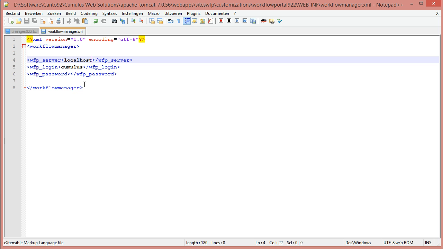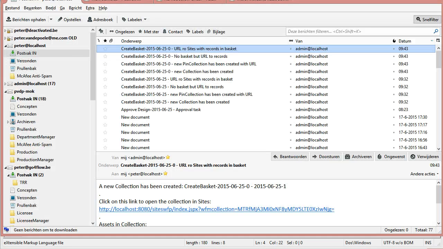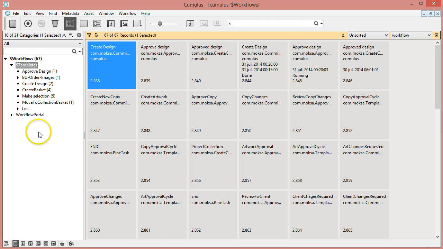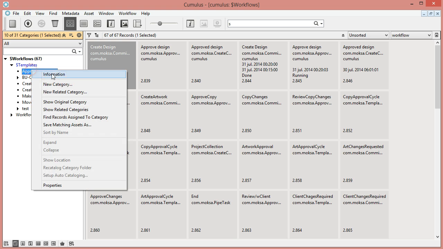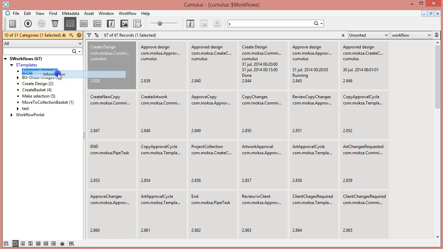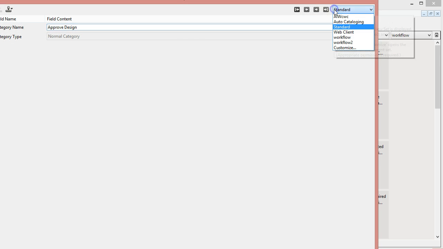Inside the website you were able to set all the parameters, and this was quite a list of parameters. And then the workflow itself, or workflow template, which is a category, you were able to set those parameters in here.